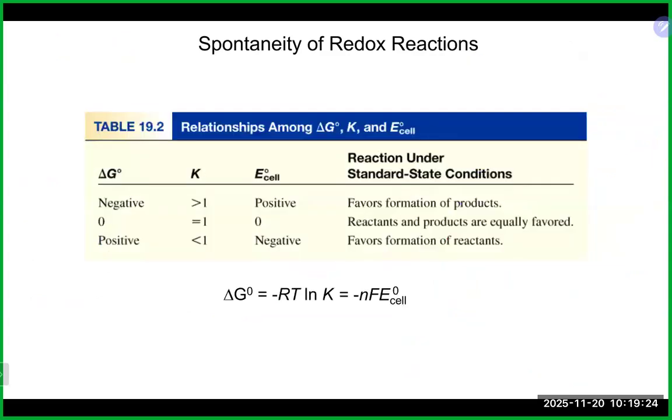So as we were just talking about here, looking at these equations, again, same idea. Positive E should give us our negative delta G, which should be spontaneous. That should favor products. And if that favors products, that should also favor a larger value of K. If we have a negative cell voltage, that's going to favor a non-spontaneous process to occur. That means we should mainly have reactants, and if we mainly have reactants, we should expect a small value of K as well.